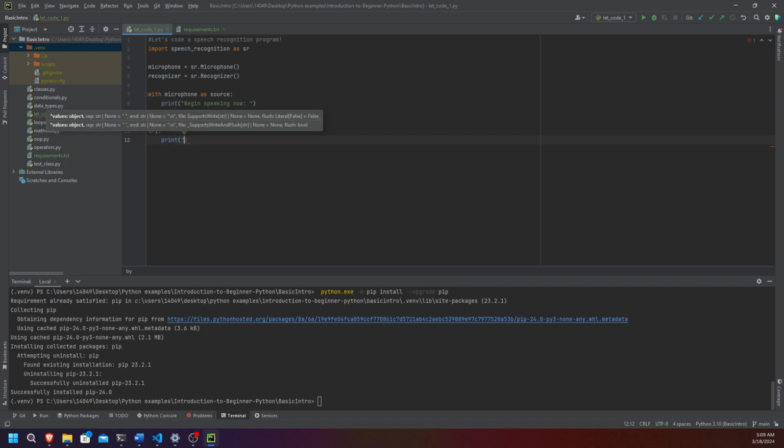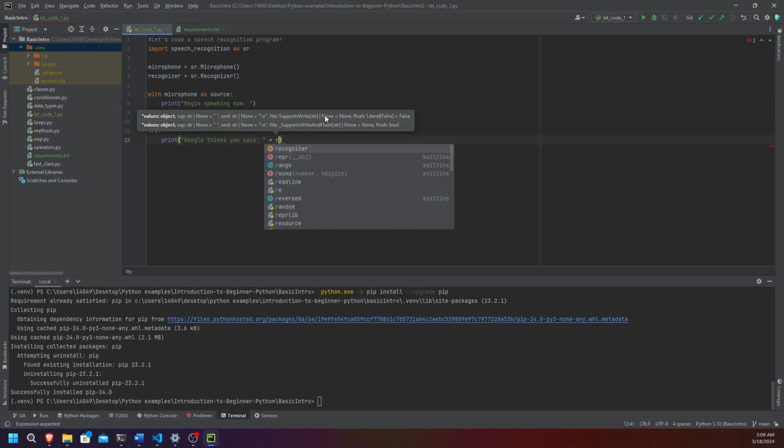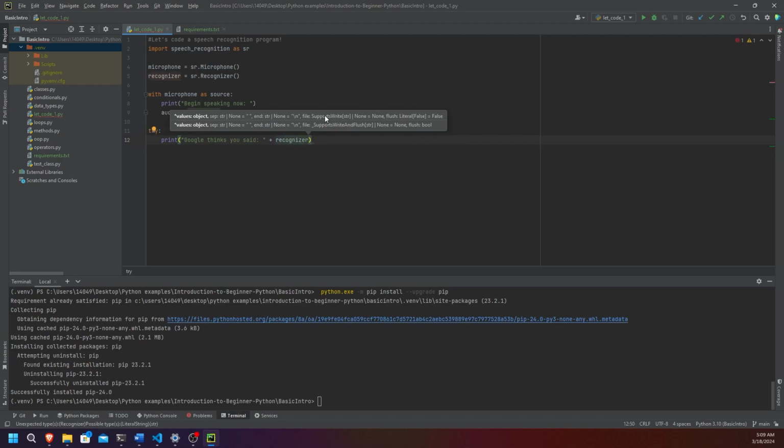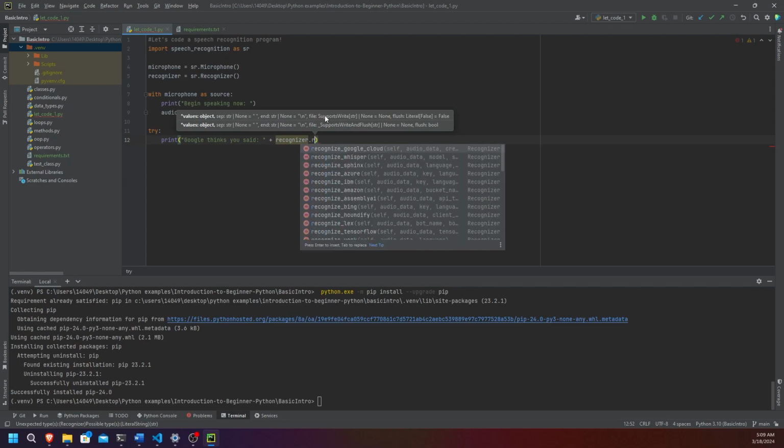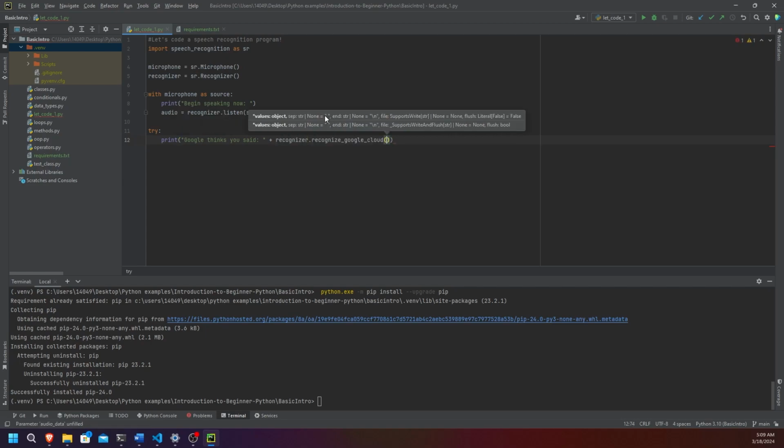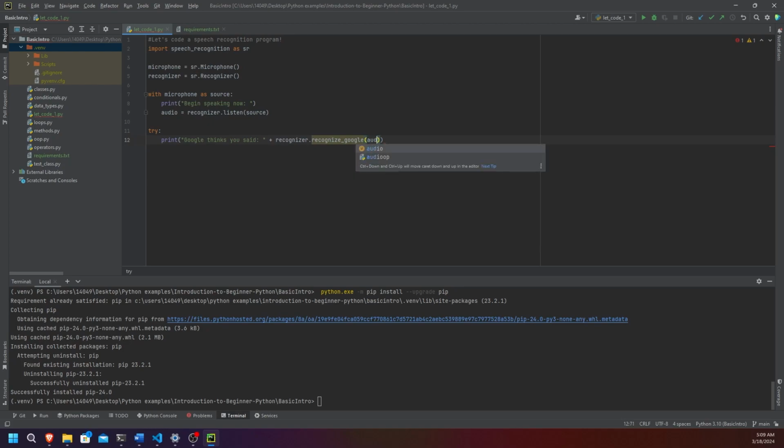And for now, we're just going to say that Google thinks you said, and then we're going to add in this recognizer dot Google, or like recognize, and you can see this is Google Cloud. I don't want to use Google Cloud because Google Cloud requires an API key, and I'm just going to pass in this audio.